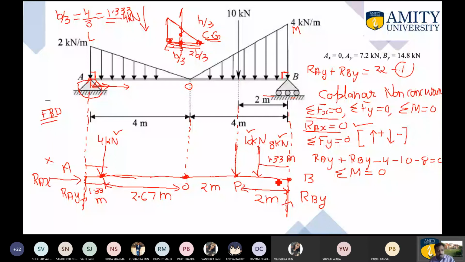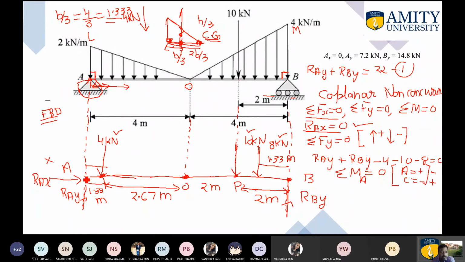So always remember, if you do not have any idea, always apply this moment equation about the supports. So either you are required to apply about point A or about point B. So I am applying over here about point A. After that, again you are required to mention the sign convention. As far as my methodology is concerned, I always consider the anti-clockwise moment as positive and clockwise moment as negative. The reverse is also true. You can consider anti-clockwise as negative, then clockwise will be positive. So I will consider my sign convention, that is anti-clockwise positive and clockwise negative.